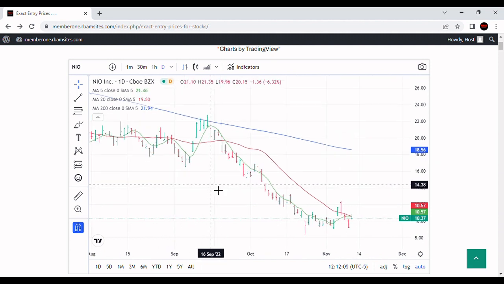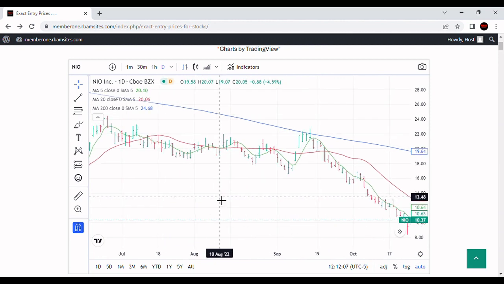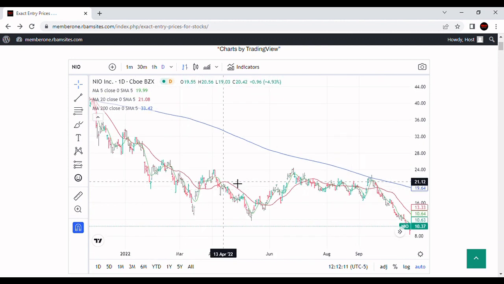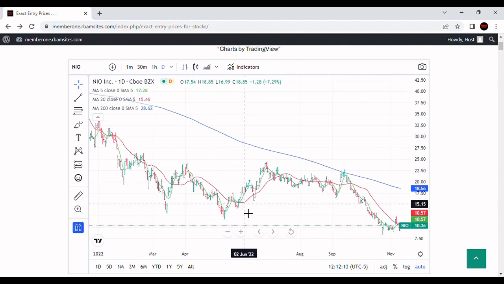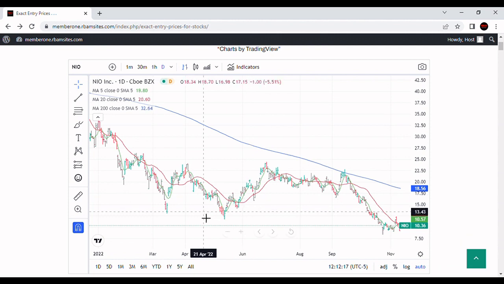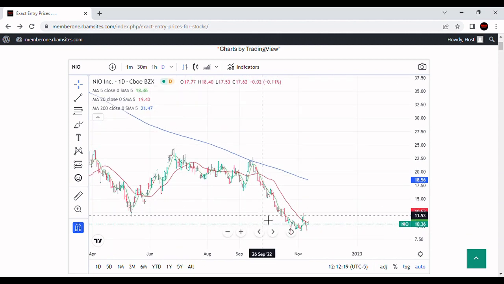So for example, let's take a look real quick here. This is sideways, so we wouldn't mess with this. Notice how this is almost flat. You don't use moving averages when they're flat. This moving average here is flat. So you'd have to wait until it sloped up a little bit, and you see you'd miss these rallies. If you're going to use moving averages, timing is everything.